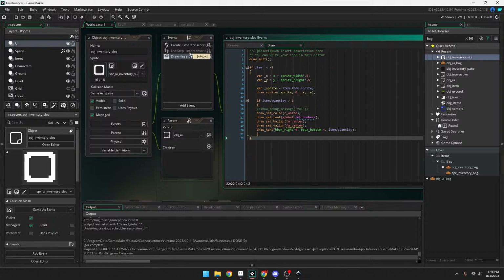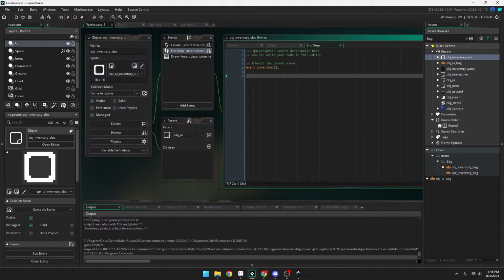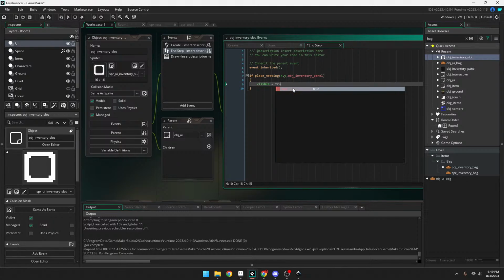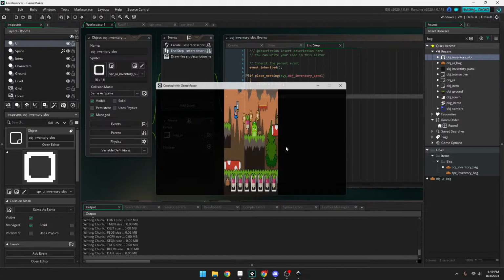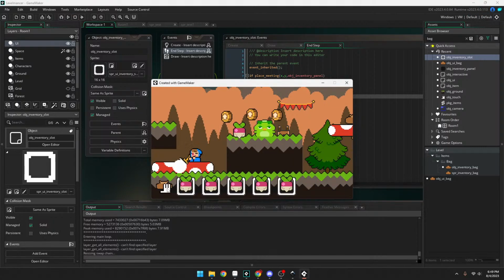So what I'll do from there is, in the inventory slot, I'll have a script here saying if place meeting xy obj inventory panel. If there is a place meeting, visible equals true, or else visible equals false. It's kind of funny. So now I've got like a hide and show. I mean, it's still functional, but it's kind of funny.